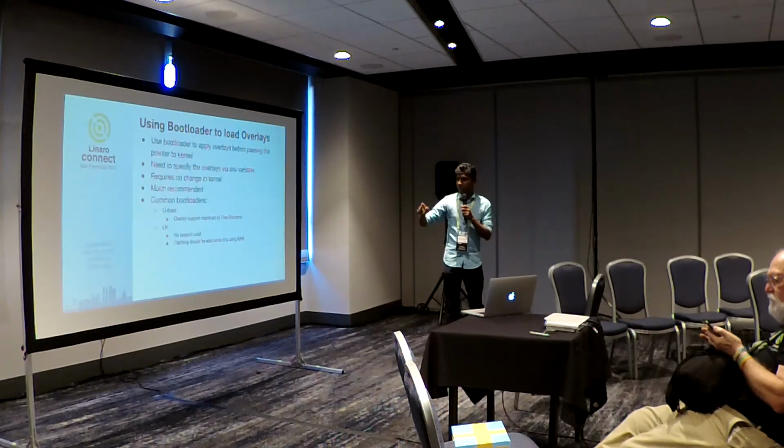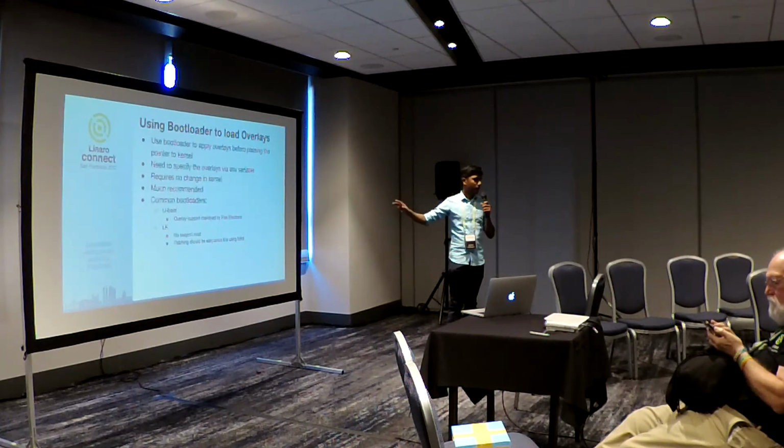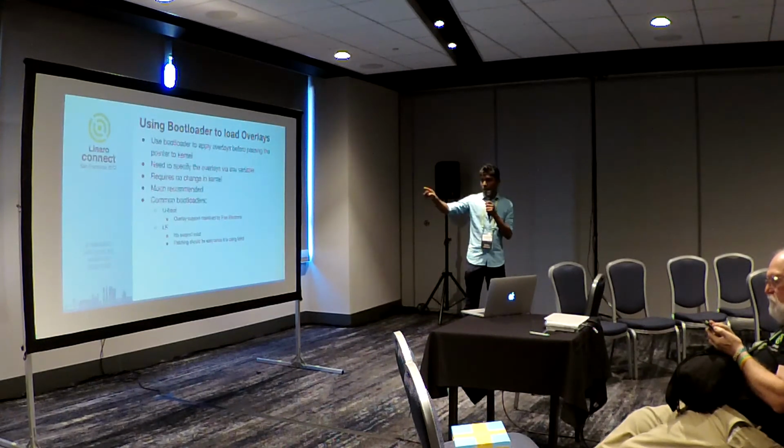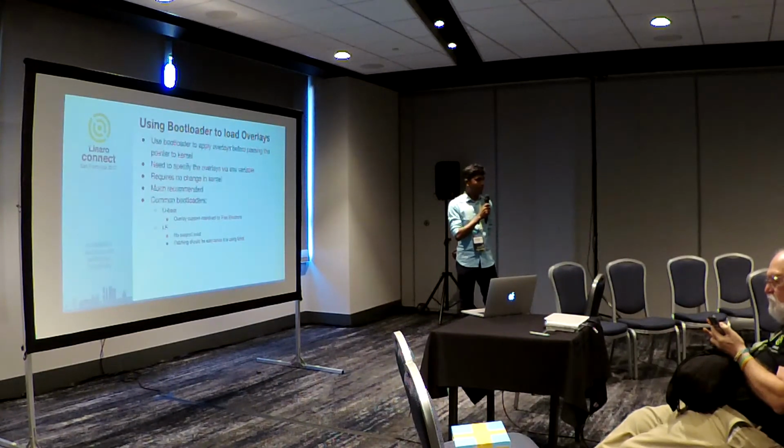When we talk about this, we do have a problem because we are not using a single unified bootloader for our 96Boards ecosystem. We have different types of bootloaders. One is U-Boot and the second one is Aboot. U-Boot is used for HiKey, for Bubblegum and some other boards. U-Boot already has overlay support. It is already mainlined by Free Electrons' Maxime Ripard. But when we talk about Aboot, it doesn't have any. No support exists, but patching should be easy because we already have libfdt in Aboot.